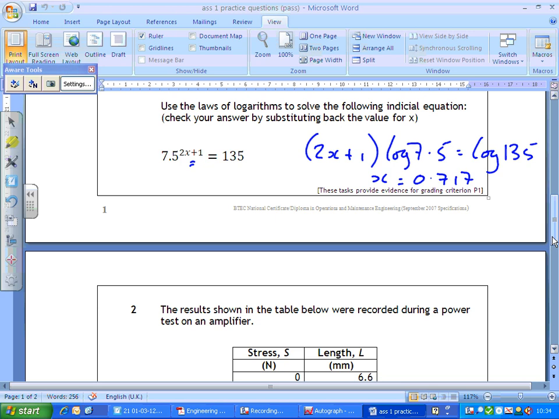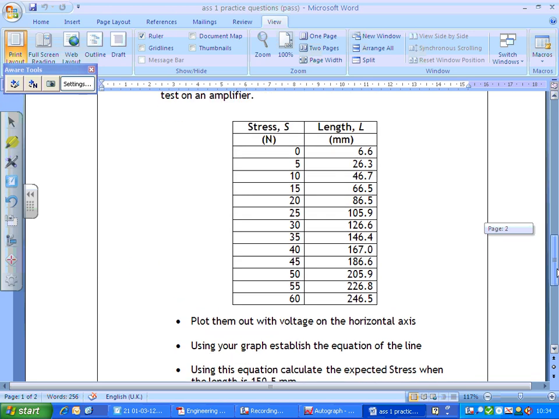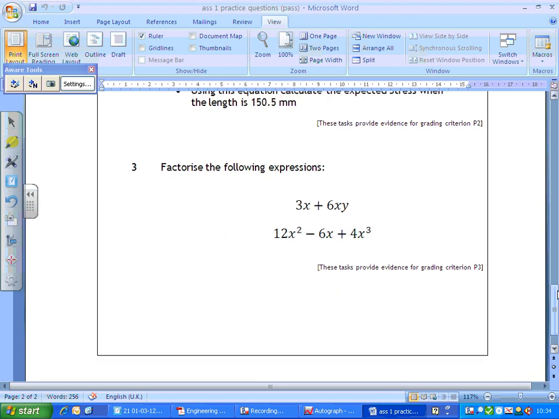Okay. So that's that question. Question 2, well, we've gone over a lot of that today, so I'll leave you to look at that one. The last one, question 3, factorizing, is all about taking what's common to both outside the brackets. 3 is common to both, and so is x.